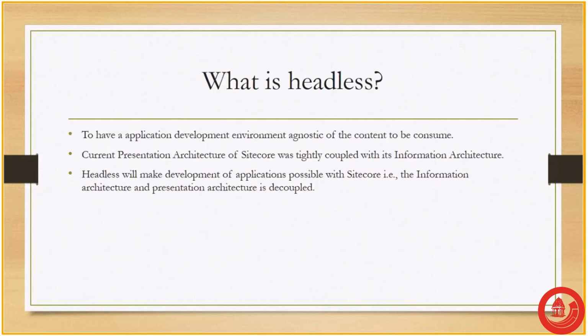What is headless? There is a need to have the application development environment agnostic of the content to be consumed. CMS content can come from anywhere, but we need a headless, disconnected mode of development where application development becomes more decoupled from its behavior-embedding technology. Currently, the present architecture of Sitecore is tightly coupled with its information architecture. Headless JSS will make development of applications possible with Sitecore where the information architecture and presentation architecture in a headless JSS application are completely decoupled.